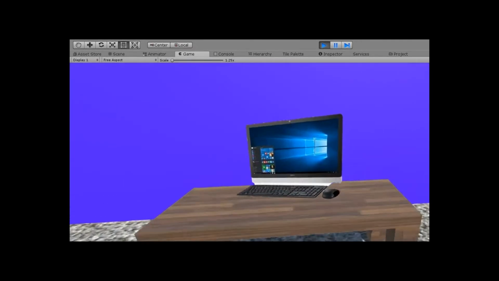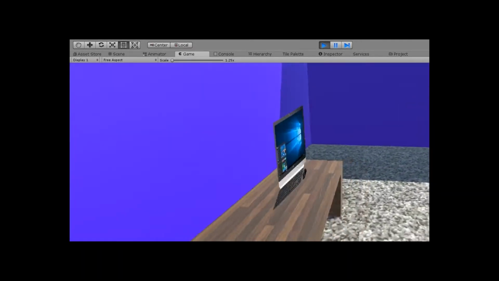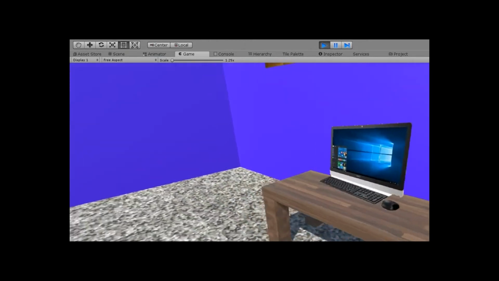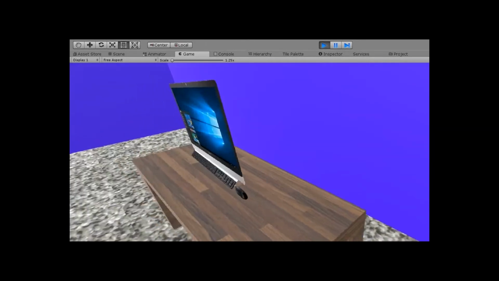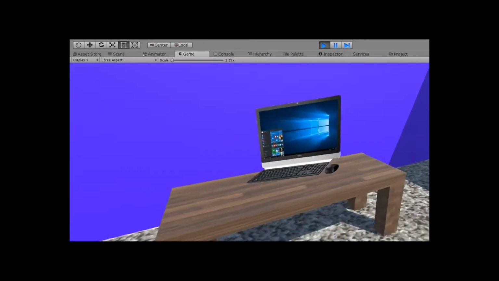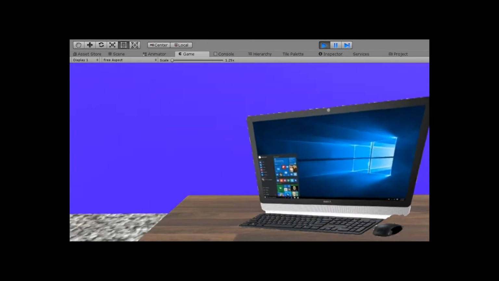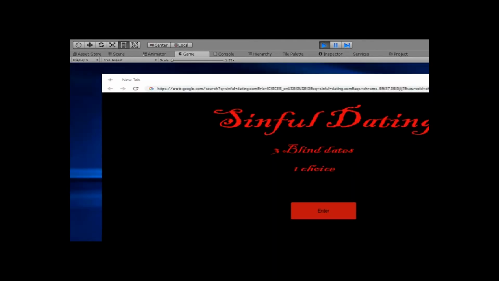And then you'll notice there's a lot of 2D art, and there's gonna be a lot of other 2D art coming in later. And I really like doing 2D art in 3D environments. I think it looks really cool. So you're gonna see a lot of that. So I'm gonna go to this computer and ooh, a love. What is this website? That seems pretty cool.